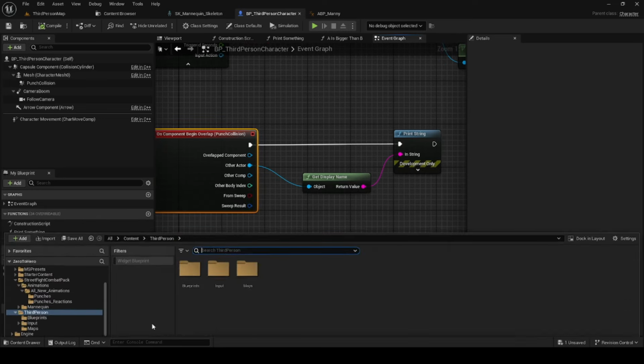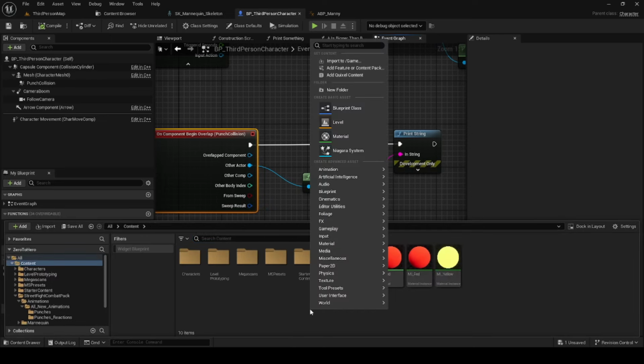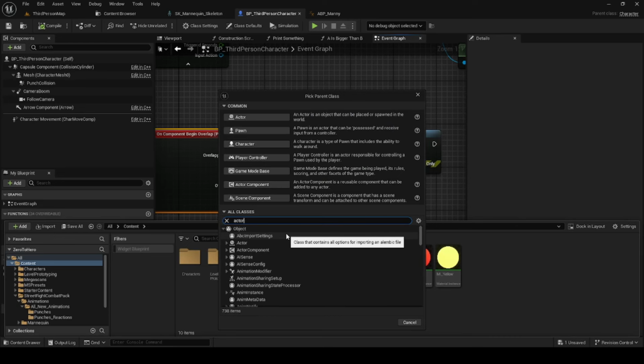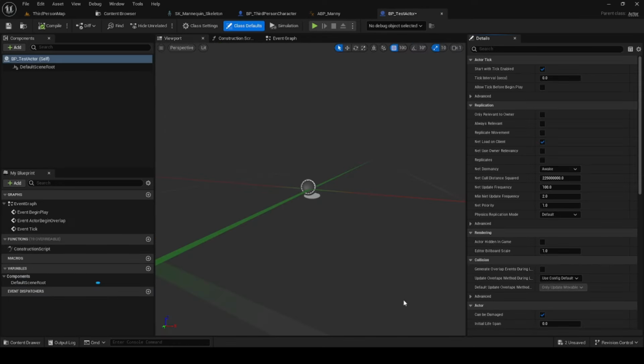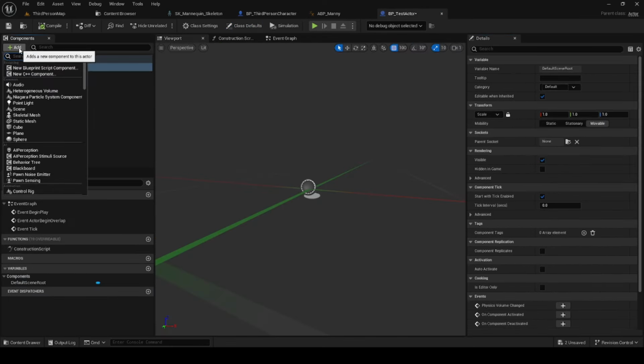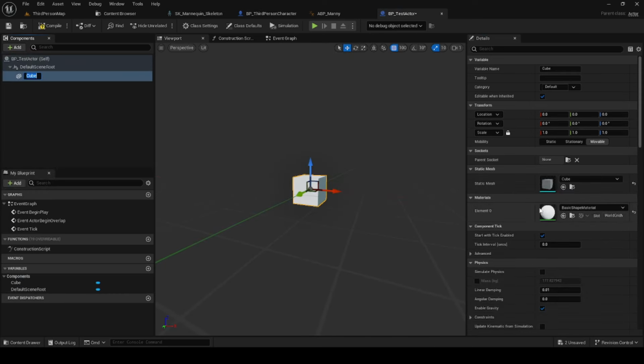And then let's create a sample actor. We are gonna call it BP test actor. I'm gonna add a cube to this. I'm gonna make it larger, not that much larger.